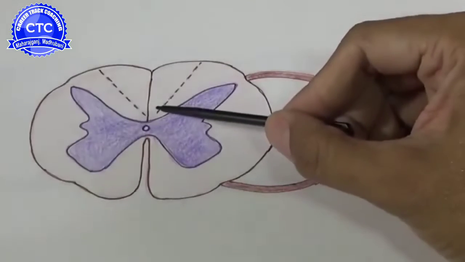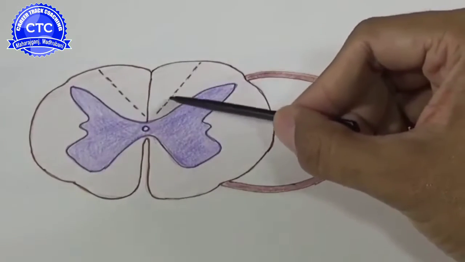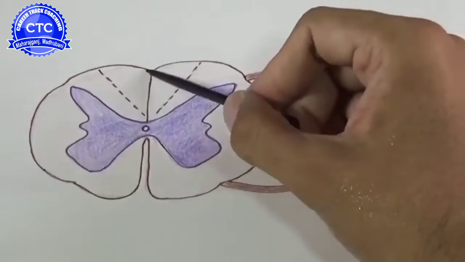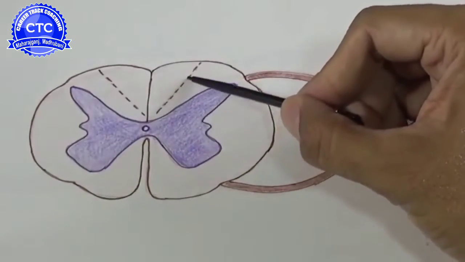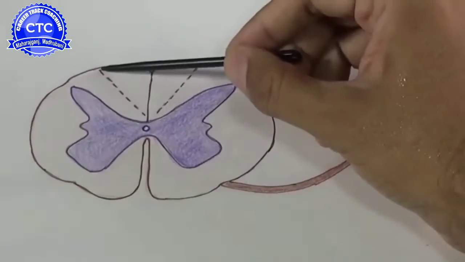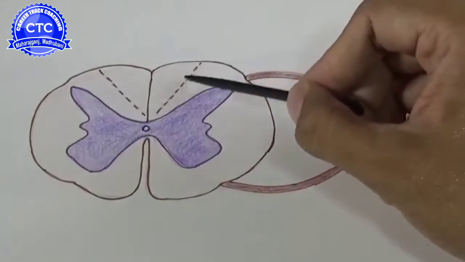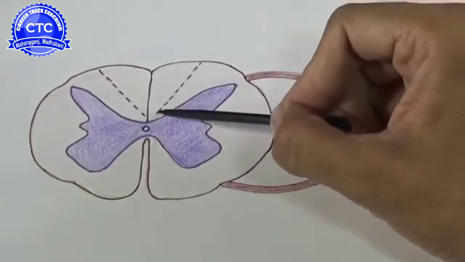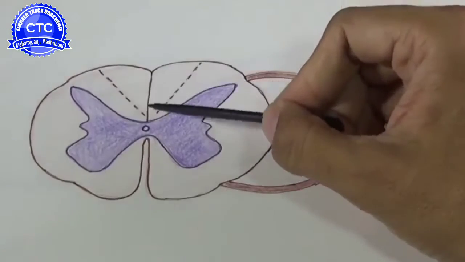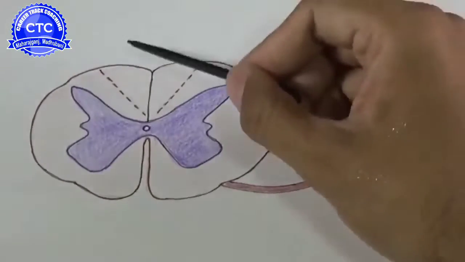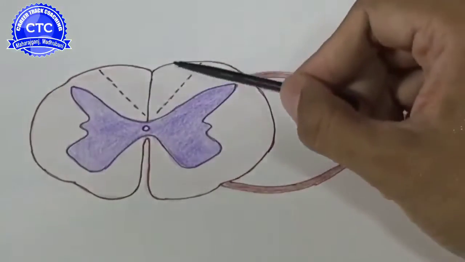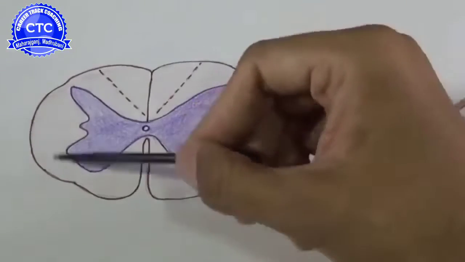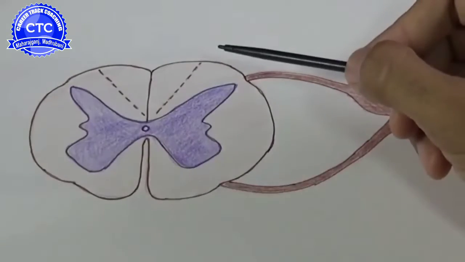Now in the cervical region and upper thoracic region, in the posterior funiculi on either side, there lies another septum, or we can say another division. This is termed the postero-intermediate septum, and that will further divide each posterior funiculus into medial and lateral parts. So by and large, this is how the white matter is divided.